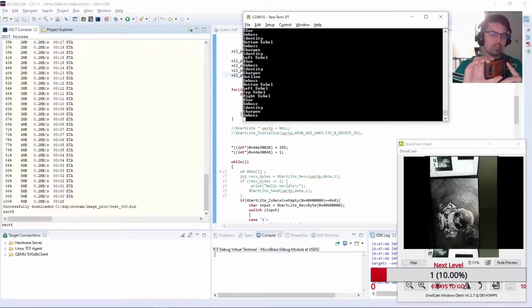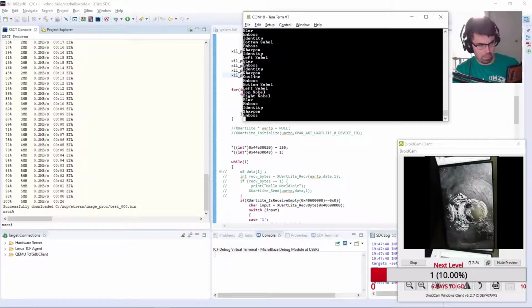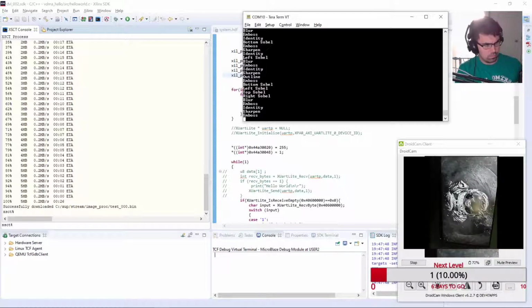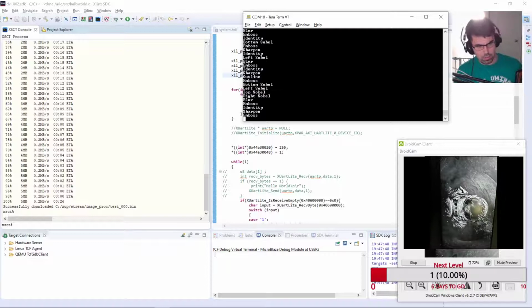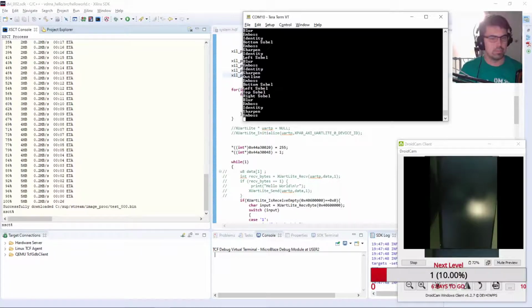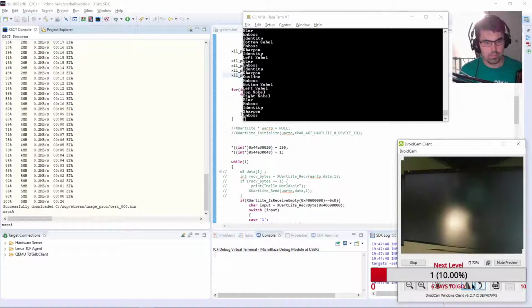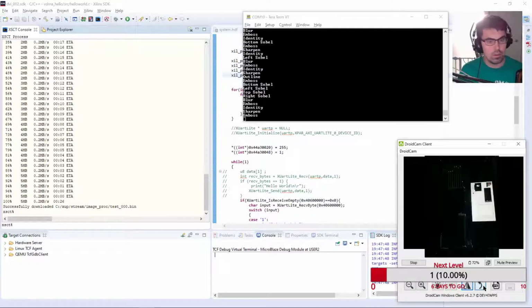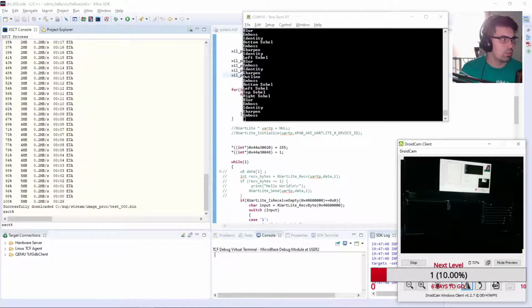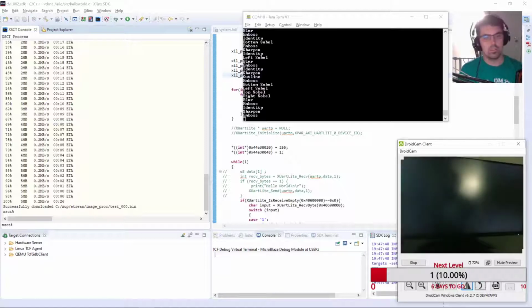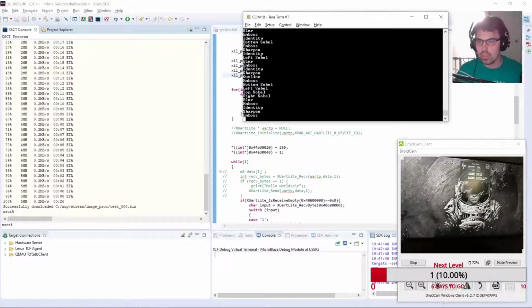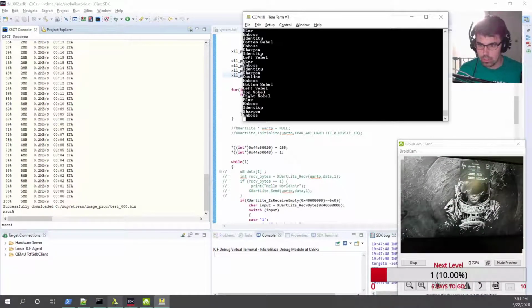Okay, let's see how that looks to you guys right now. Okay. There we go. So we have that. Now we're going to do the 3 different colors.